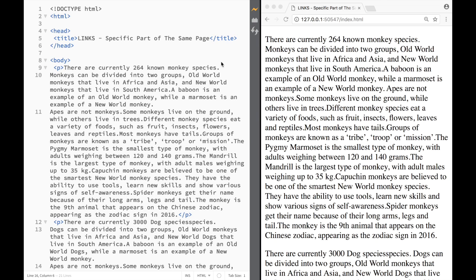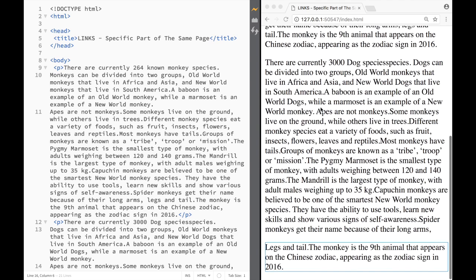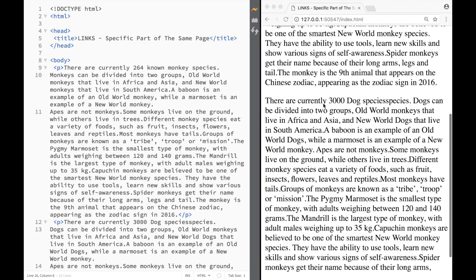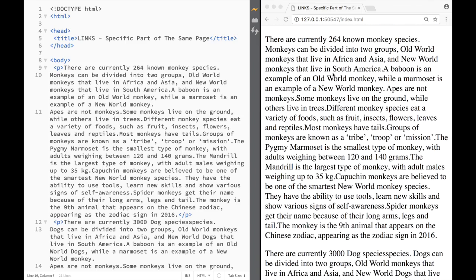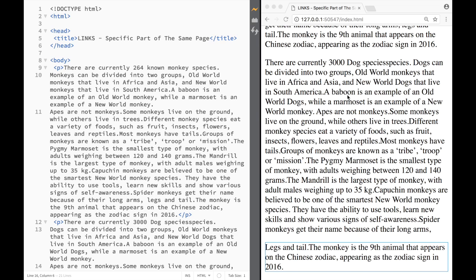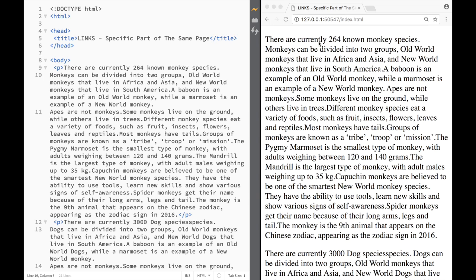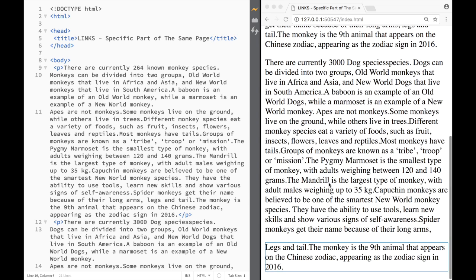Now in this video we're going to talk about how to create links that actually go to a specific part of the same page, right? So we have the page, but let's say that we have a long page, with a bunch of paragraphs, but we don't want the user to scroll all the way down because we just want to create a link that would lead directly to this paragraph over here in the bottom.